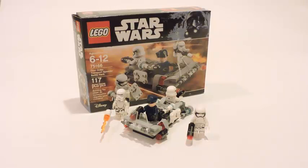So, I don't know what Lego was thinking with the pricing, but really, that's the only negative I have about this battle pack: the pricing. $15, not so much, but you're really getting your money's worth out of it though. You get great minifigures for army building, for the army builders out there, because I know they're out there. I know that for a definite true fact.